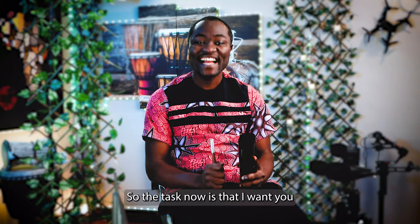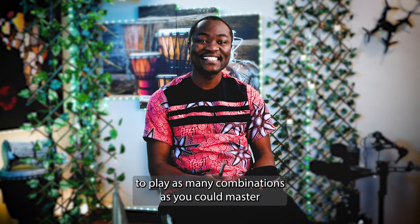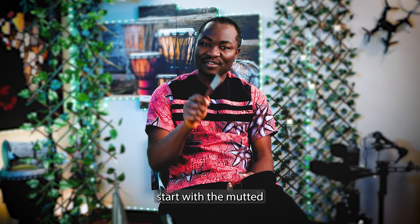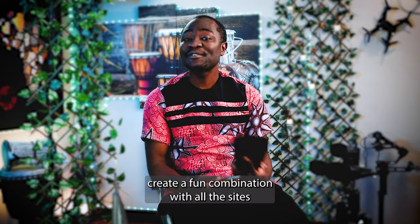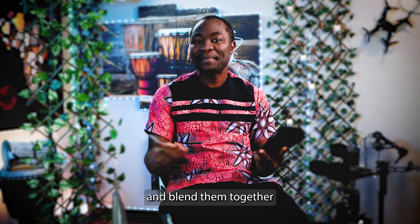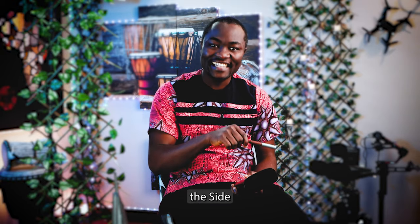So the task now is that I want you to play as many combinations as you could master. Start with the muted. Do the top, the middle, and the side. Create a fun combination with all the sides. Then take it a step higher with unmuted tone and blend them together. For instance, you could have the top, the middle, the side.